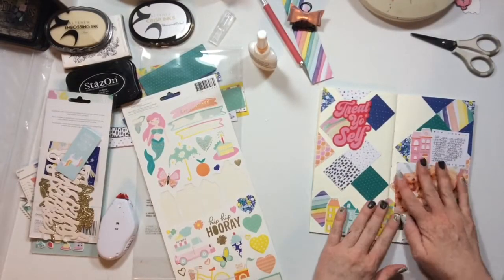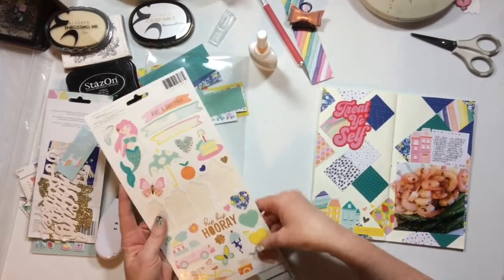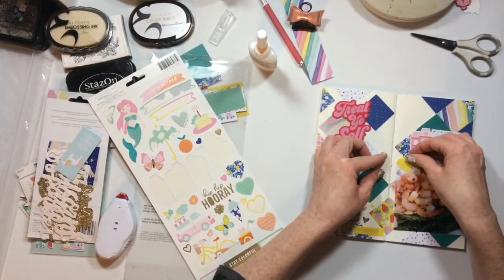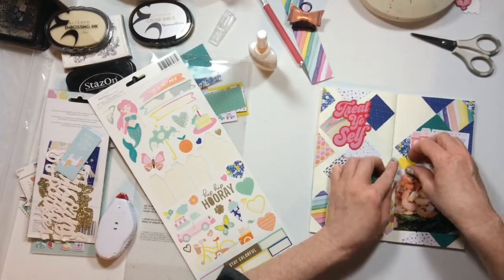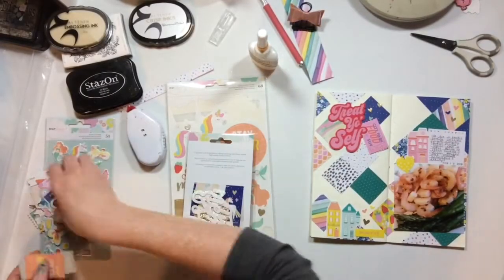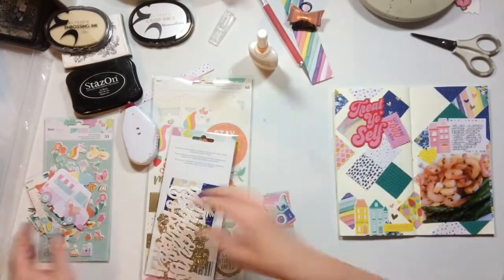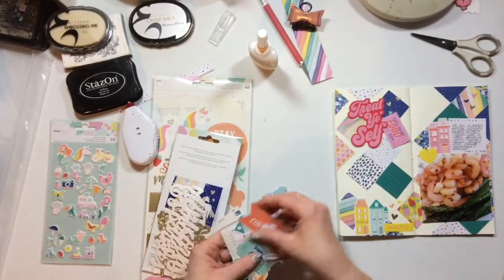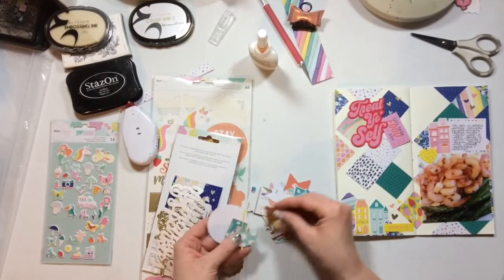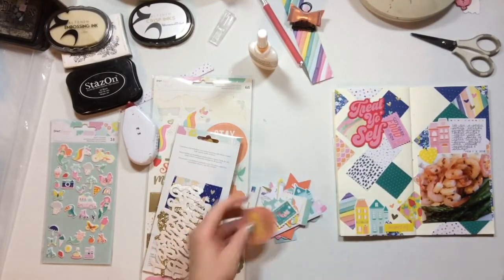I'm just going to embellish up. I'm going to put the cluster down at the bottom. I'm going to put a cluster of little hearts up at the top. And then I'm going to work on a couple of things around my title area. Up around this title, I found this little ticket that said food. And I thought, oh, perfect. So we're definitely going to keep that. And I think that's all I keep from the die cut pack. But I'm going to fiddle with it a little bit.